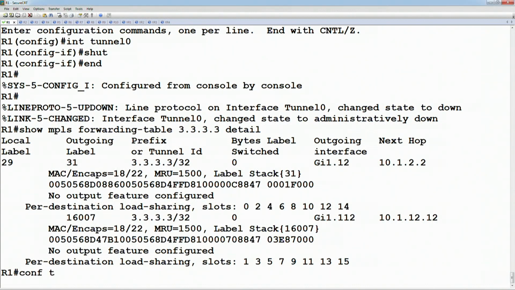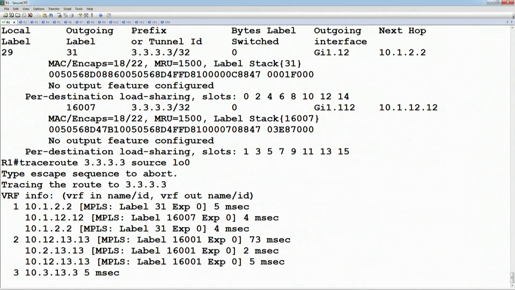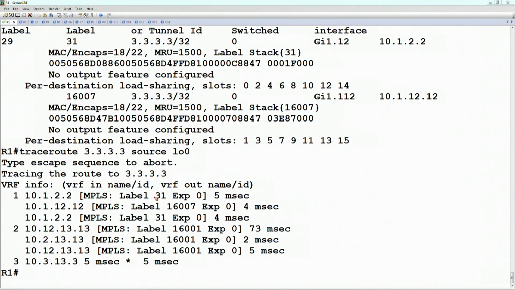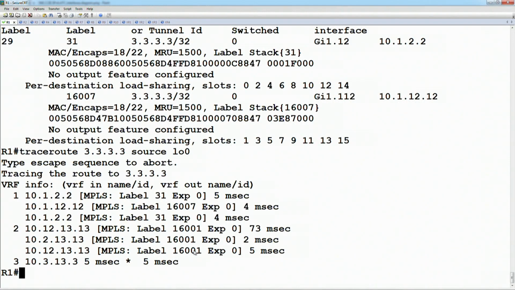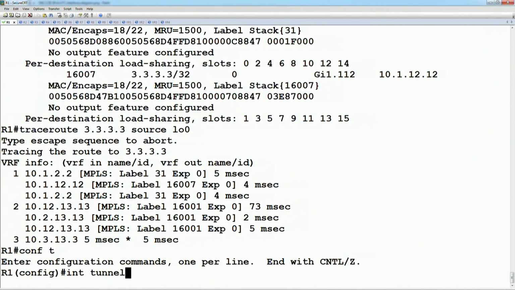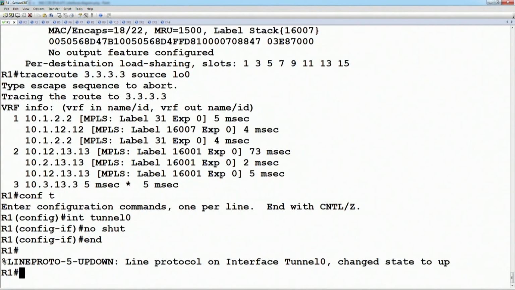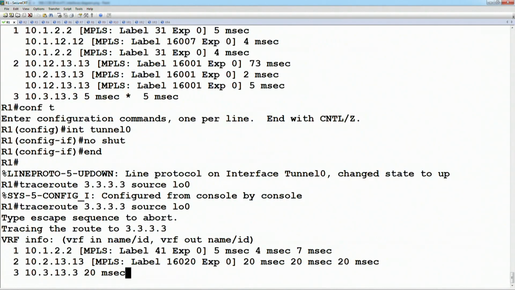So if we do a trace to it, this was the original label that came from the LDP process. In this case, we're actually using two different labels because we are doing ECMP, pointing us in this direction and then in this direction. But the point being is that once the tunnel is enabled, we're only going to use the tunnel label.